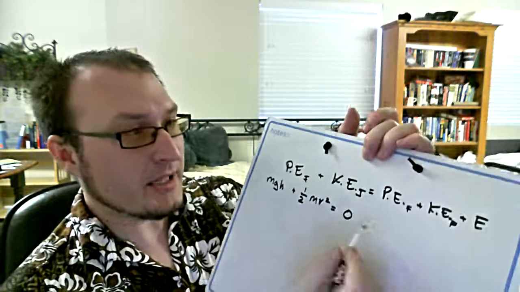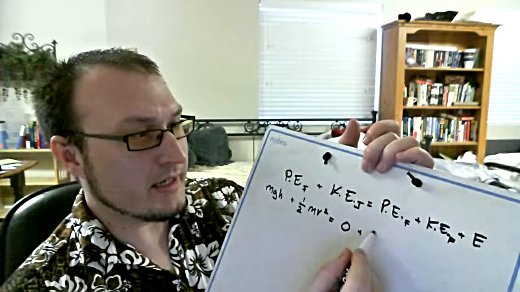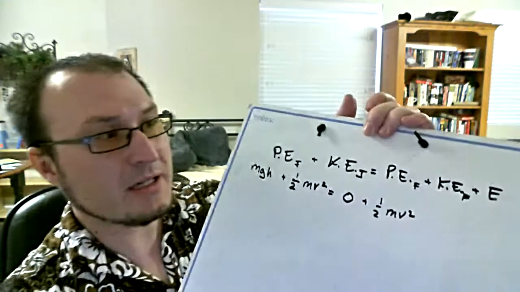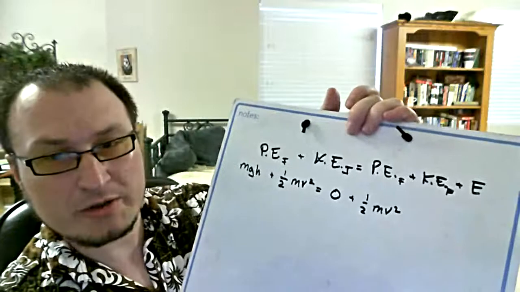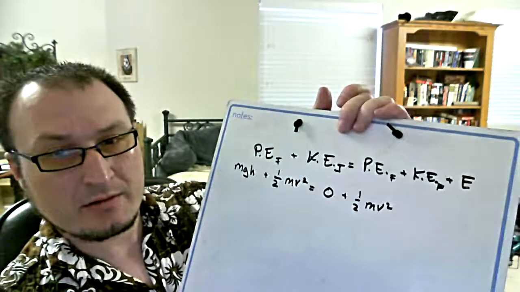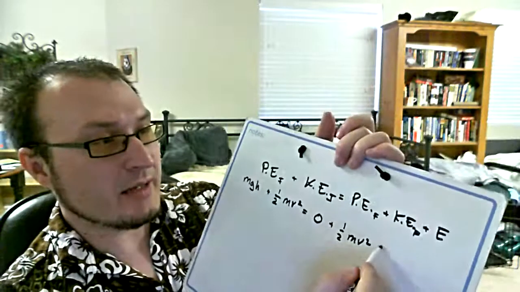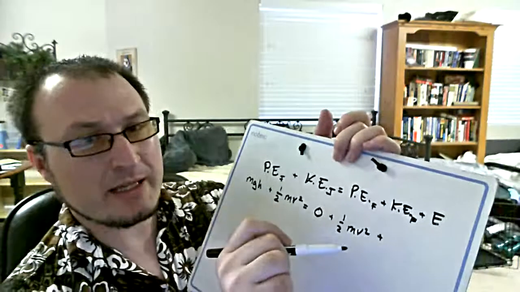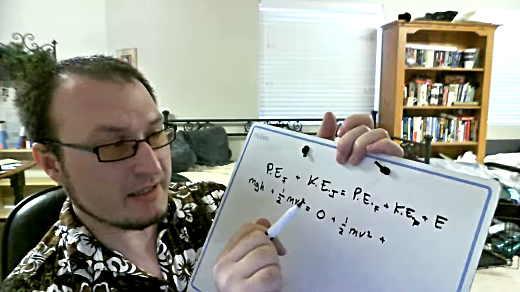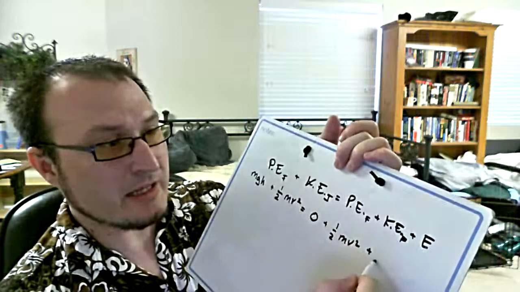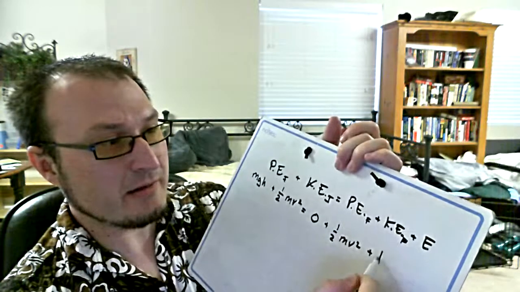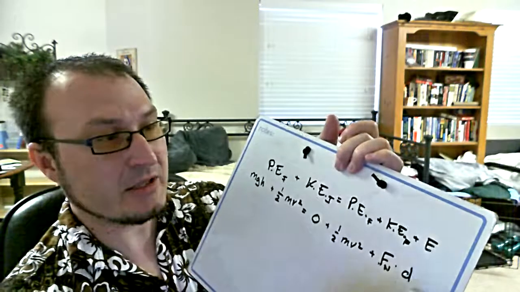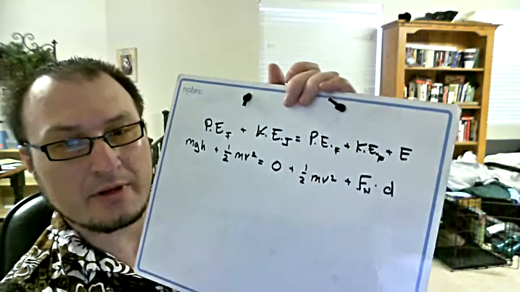of that ramp, that's going to be 0 plus, and then is this still here? It is. If you read the problem carefully, it's saying it's keeping a constant velocity, so there's still kinetic energy final, that's 1/2 mv squared, and then plus E. Now, I could get a little fancier with E if they asked me to find something different in the problem. I know that E is going to be the normal force of friction times the distance traveled down there.